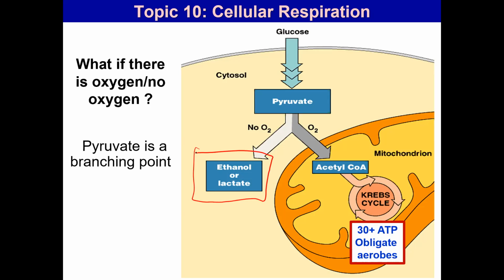So the advantage of oxygen is we can make a lot more ATP, right? I think we counted 32 ATP total, although 2 of them were from glycolysis. With fermentation, we're only getting the ATP from glycolysis, although the advantage is sometimes we're making good end products, right? Lactic acid for yogurt, ethanol and carbon dioxide for bread making and wine making.